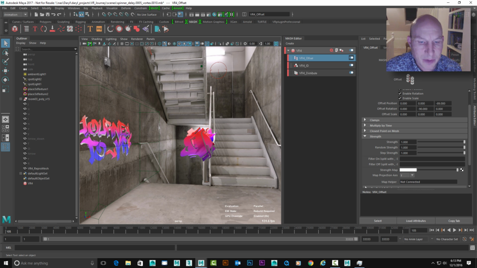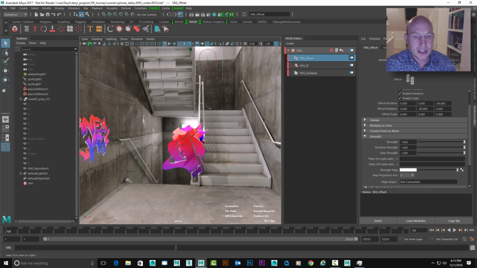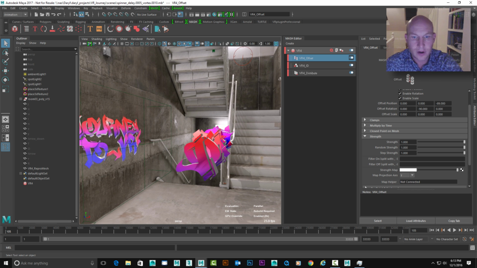So now that we've got that done, we want to start animating it. The first set of animation that we're going to be doing is going to be all based on rotation. Then we're going to set up some translation stuff that will let me do zigzags. And then finally, we'll create the system that lets us transition from the one that's moving to the one that's stuck to the wall.